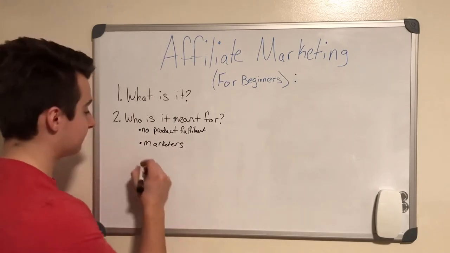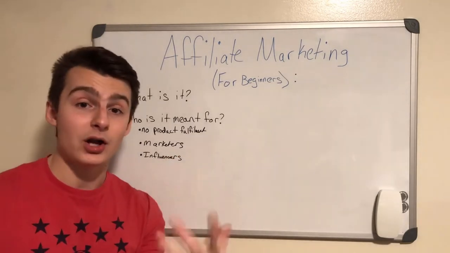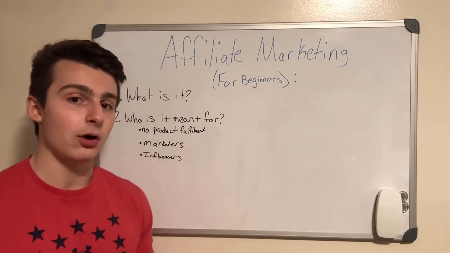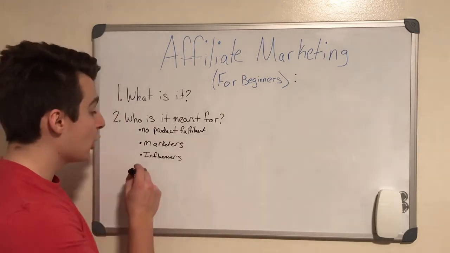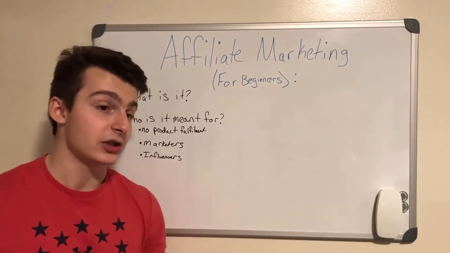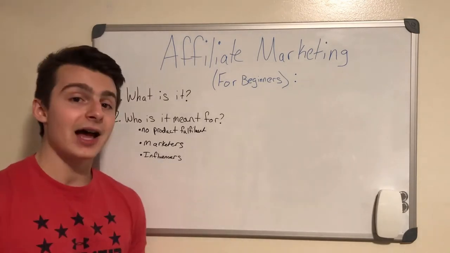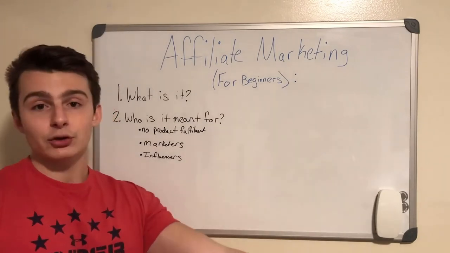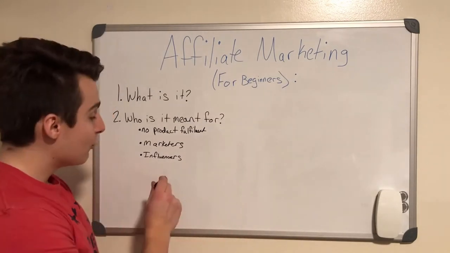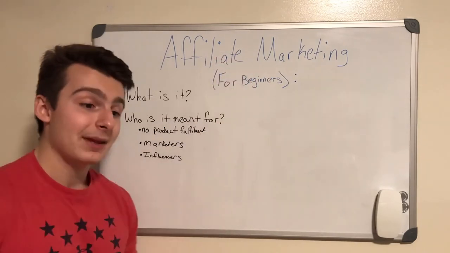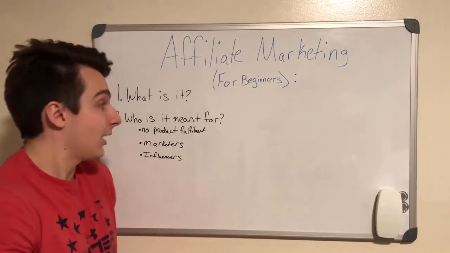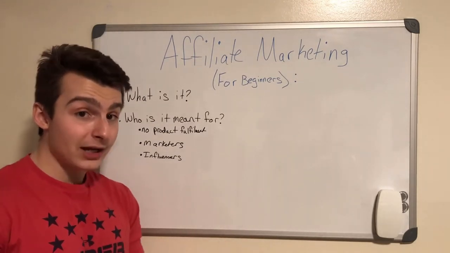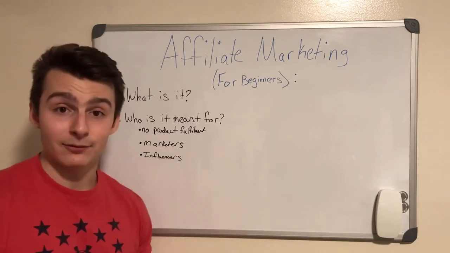The last key group is influencers. Whether or not you're an influencer right now, it essentially means you have a following — some type of influence online or in person. People know you, like you, and trust you. When you have that, you can make a ton of money with affiliate marketing by simply recommending a product in an Instagram post, a Facebook post, a YouTube video — people go buy it because they trust you, and you make a commission.